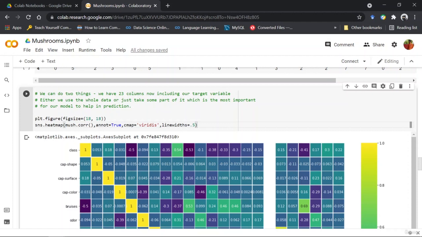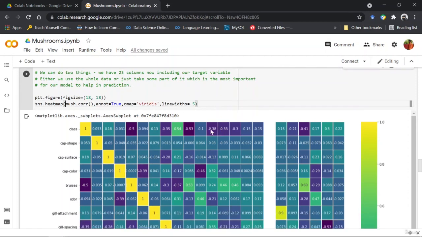So what I'm looking out for is if there is a column that is actually influencing the class column, that means that column is a very important column because changes in that column directly influence our prediction column, right? So that is one reason why I would be building this correlational graph.